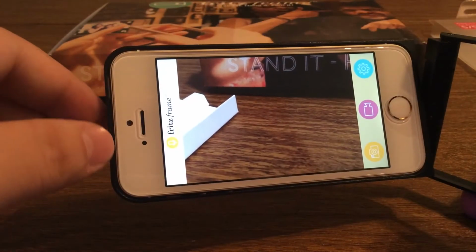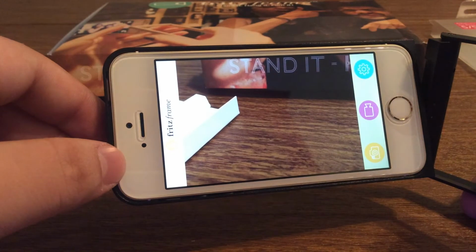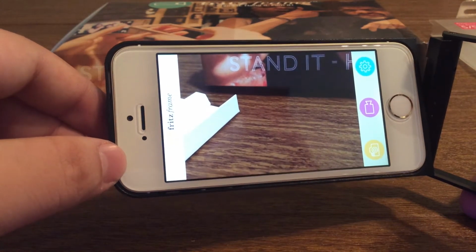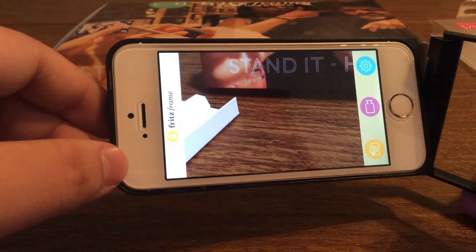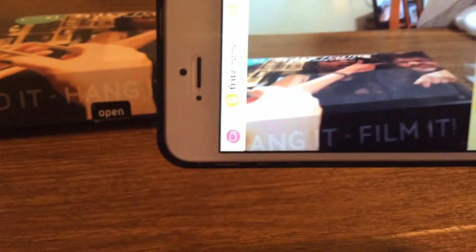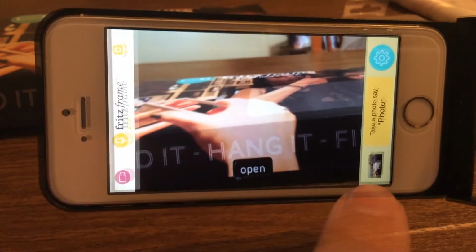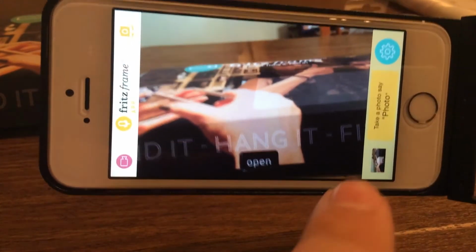There's also a Fritzframe app that allows you to take pictures or record video with the sound of your voice. To take a picture, all you do is simply say photo. So to take a picture, all you have to do is just say photo, and it instantly just took it. And now I'll switch over to video and show you how that works.